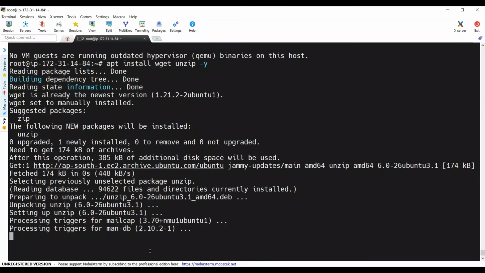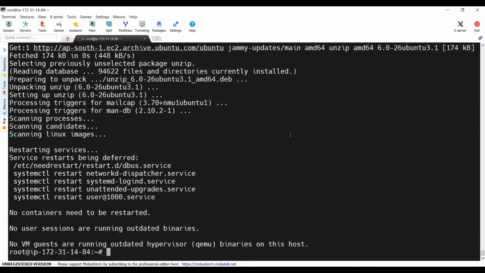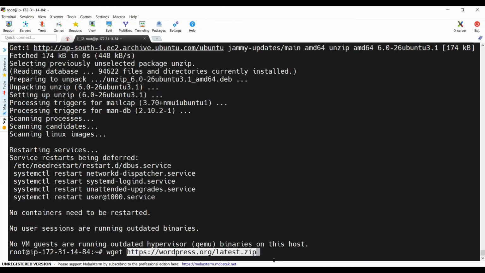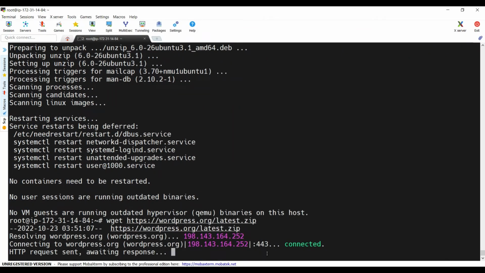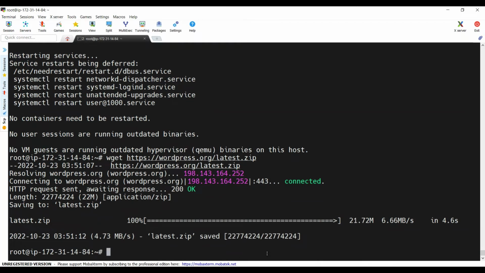Okay, so this is fine, and now we need to wget and just paste the link address. Okay, so this is the link address for WordPress. So I started downloading WordPress. So the LAMP setup is already done, and now it's time to install WordPress.